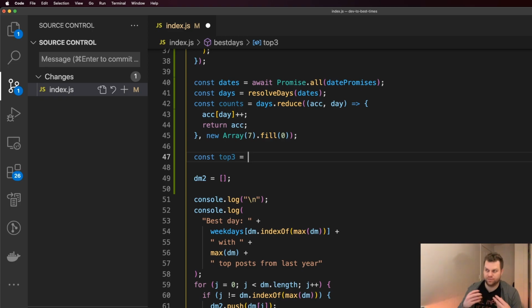The accumulation value would be the counts because we're mutating it as we go. And the answer is the top 3. But we're doing math.max, so no, this isn't. Okay, it's recursive. You're running something 3 times.